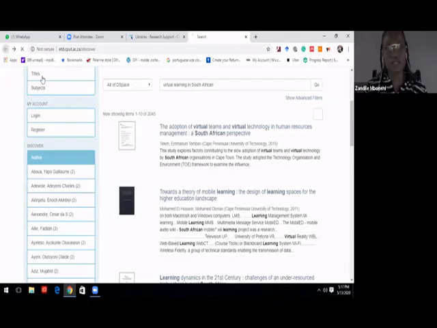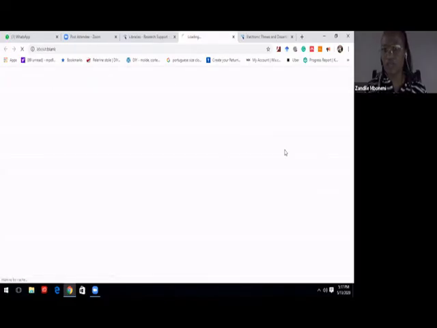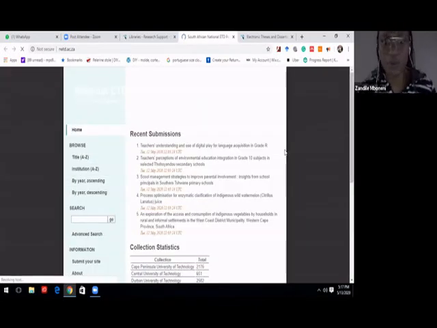So that is the electronic theses and dissertations. Here on the right-hand side, you get the South African National ETD portal.